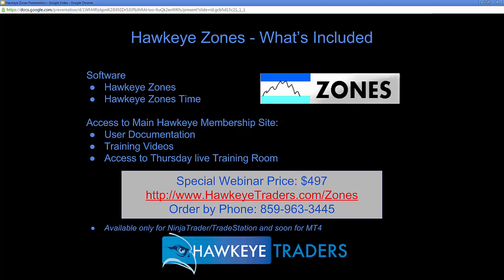If you are using TradeStation 9.5, there is a graphics problem associated with the zones in that they will always extend to the left. That's why we recommend that you only use TradeStation 9.1 until TradeStation can work out the bugs with the software. So if you're using TradeStation, make sure you stick with 9.1.